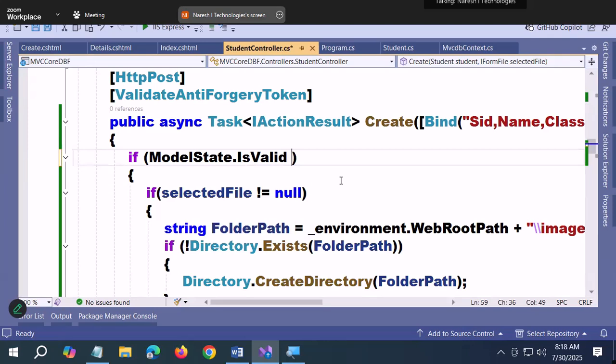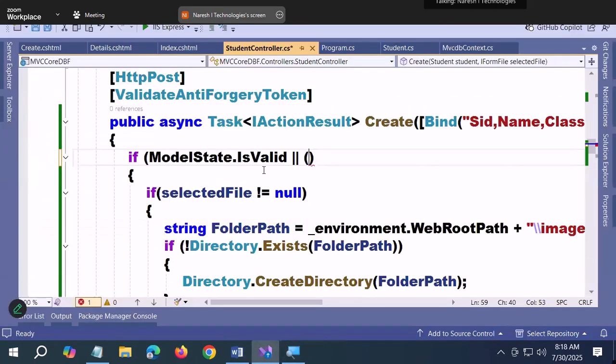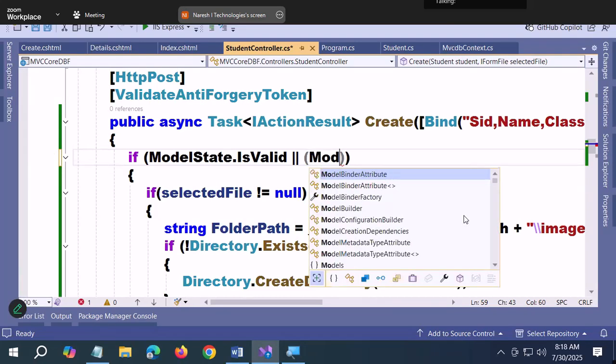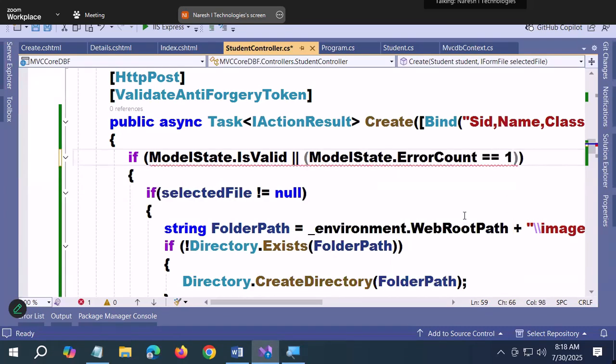So simply, what do you say? ModelState.IsValid, or what do you require to check? See, both two conditions are there here. ModelState.ErrorCount is equal to 1. Error count is 1, and what error?